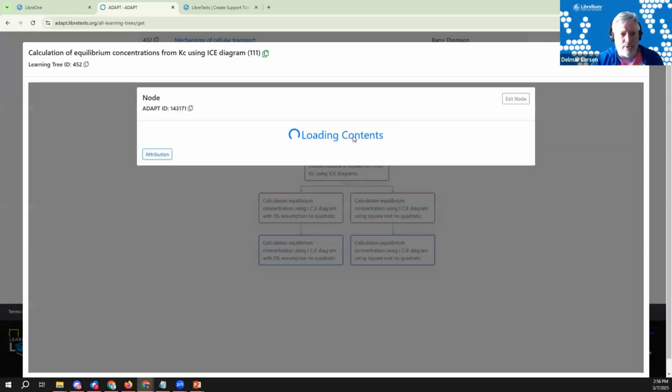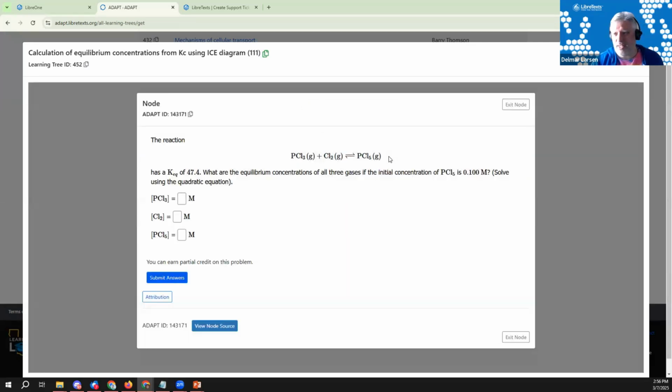So this is an ICE table KC. I actually just taught this today, just a few hours ago. So here it is. Here's an equilibrium constant. What's an equilibrium constant for all gases? Okay, so this is not even an ICE table. I don't know why he has ICE table on it. So this is just basically looking at these things.